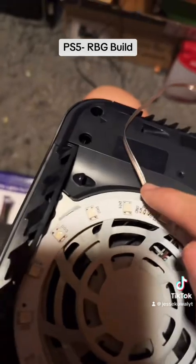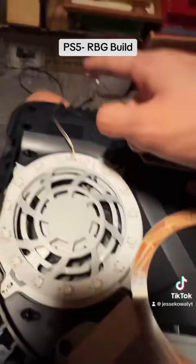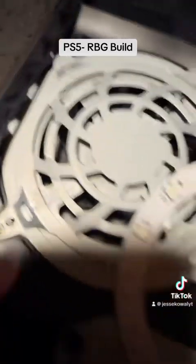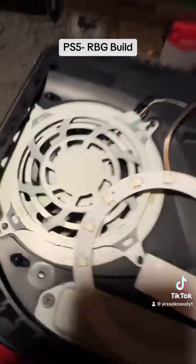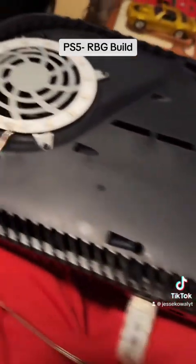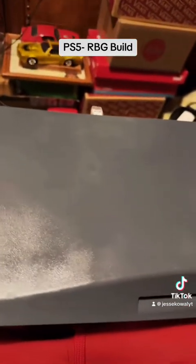You have to use these little sticky circles and put it on here with wire spacing towards the back of the console. There are four sticky circles on each piece. We're going to go ahead and stick this on there — there we are. There's the other side, it's plugged in now. Slide on your cover until you hear a click.